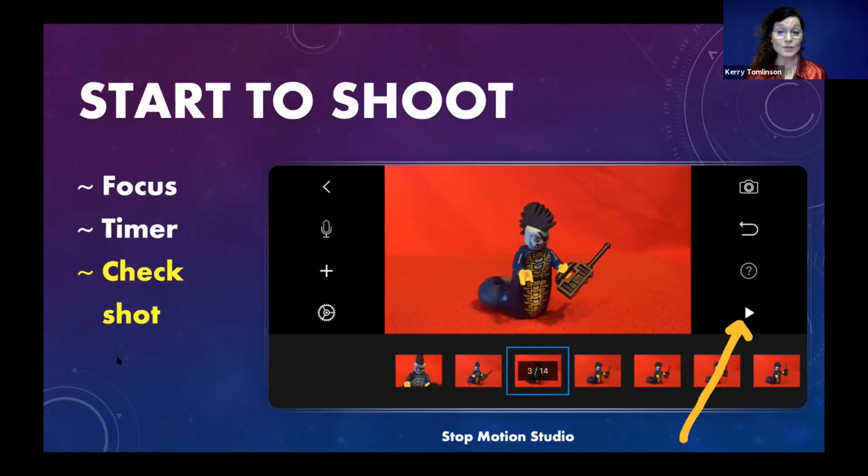Things can happen. All kinds of things can happen. For example, I was shooting a video and a fly landed on the head of one of my little figurines during the movie. But you're so bent over the camera and focusing on what's going on that you don't notice until afterwards when you check it. And of course, it looked like a hideous monster that was coming to attack my little people who were in a factory trying to protect the factory from cyber attackers.